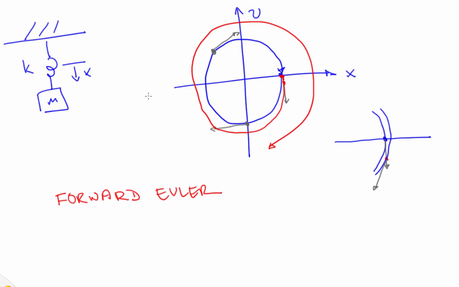How do you think the time step will affect the shape of that solution? Well, since the time step is how far you walk out along that gray vector, the further you walk out along that gray vector, the more you're going to be outside the circle, and the more you're going to be wrong. So the time step is actually going to exacerbate the speed with which the spiral goes out as it gets bigger.